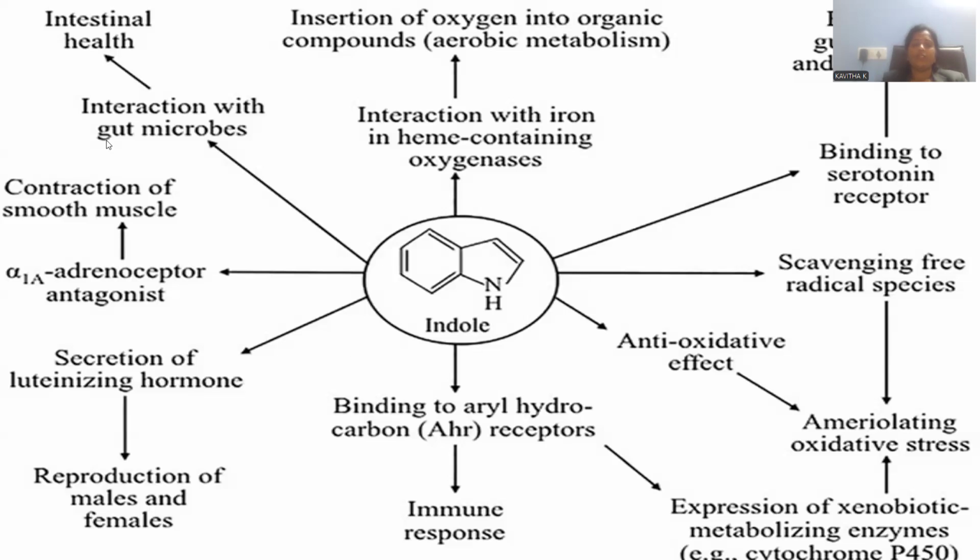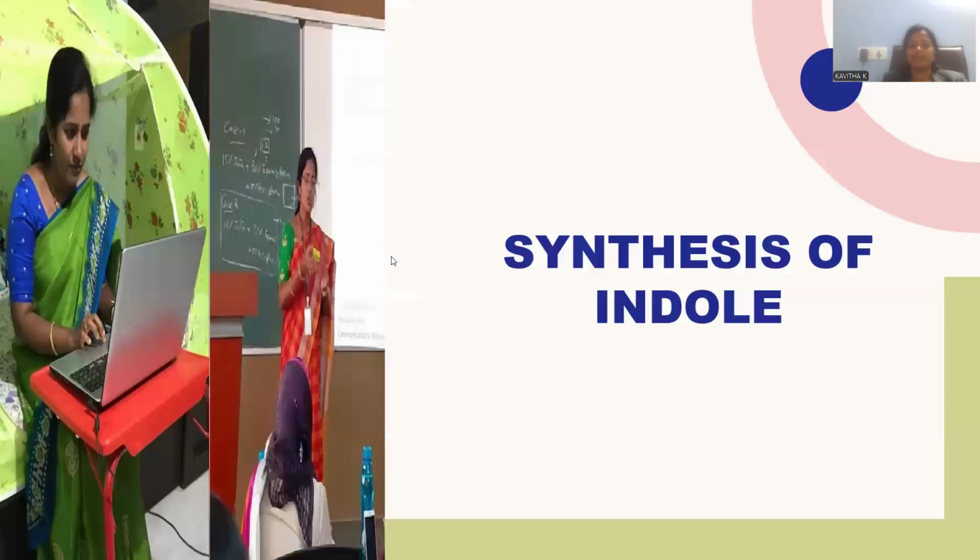It is able to bind with the microorganisms in the intestine, so that intestinal health will be improved. This is the way metabolic activity is positively impacted by this indole moiety. Let me enter into the segment called synthesis of indole. How many ways are there to synthesize indole on a laboratory-viable scale and also by an industrial-scale method as well?